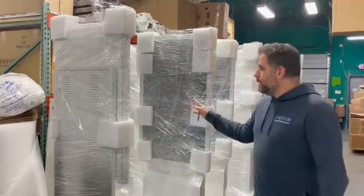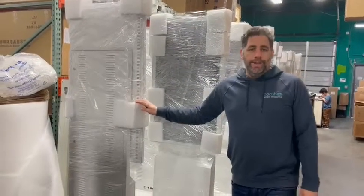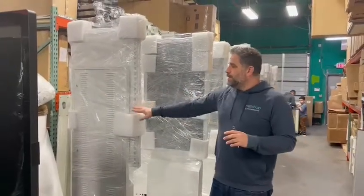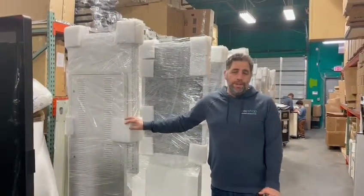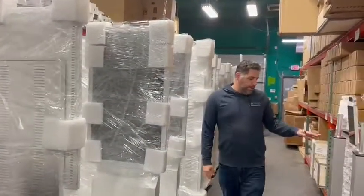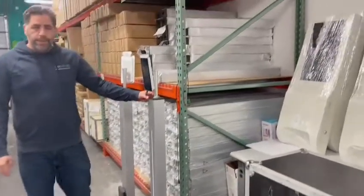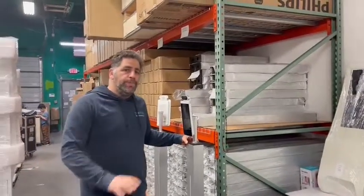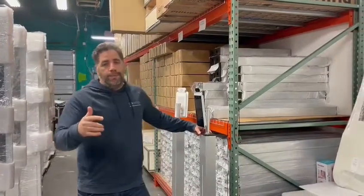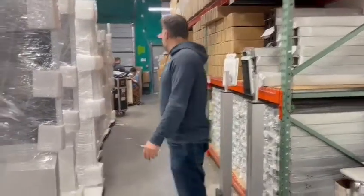That's an exciting installation — it's the first batch for our client, who shall remain nameless for now. We're going to do a PR release on this installation because it's a national installation for a pretty large brand. We also do our thermal kiosks — a few installations on that in Connecticut for a company called Cedar Gate this week. Full-on installations: we do the on-site training, setup, support, and whatnot, as we always do for all of our clients.